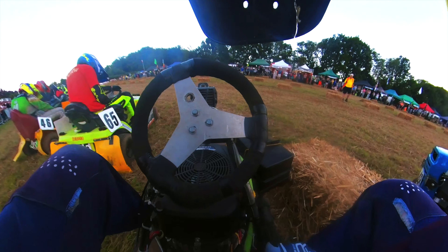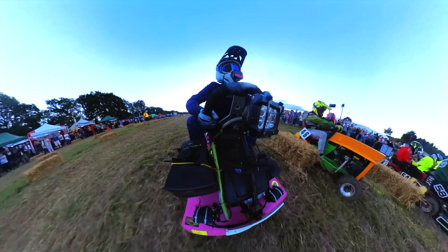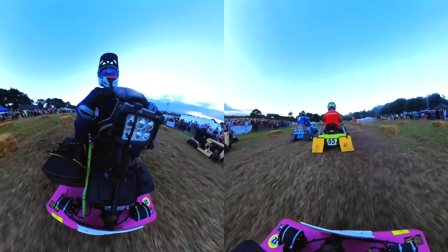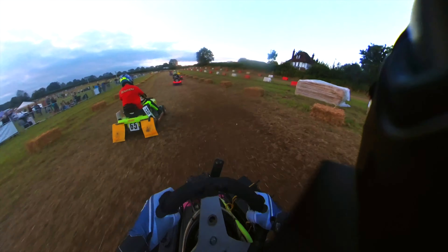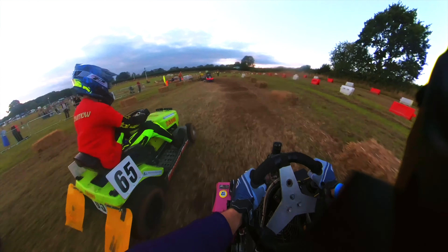We're all running, trying to get on the seat, cutoff in, getting the engine started. I did leave the choke on so it would start nicely — just turning that off. We've got an incredible launch. Look how many mowers we've just driven past. There's nearly 10 mowers around the outside of Stewie on the Group 4. Just trying to settle in and find our spot.